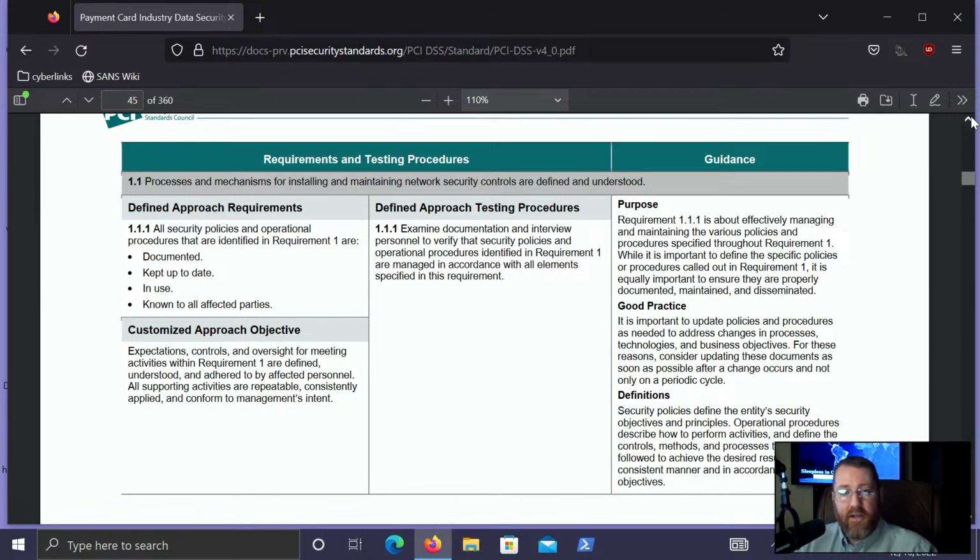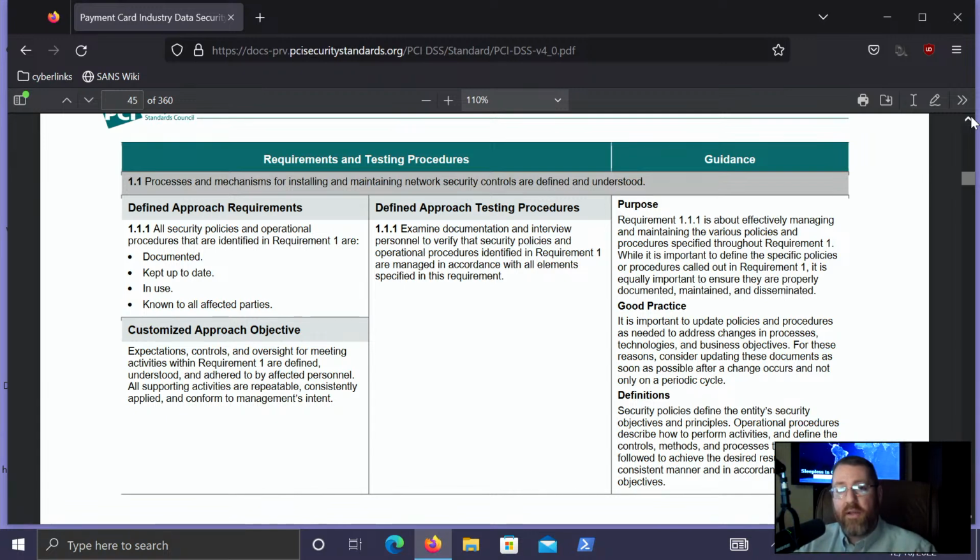Now, there could be an electronic document. You could have them printed. Do you have them written down? A lot of organizations go, oh yeah, we have a change management policy for our firewall. Great. Is it written down? Do you have it in a Word document or a PDF somewhere, step 1, step 2, step 3, step 4, step 5, who is the change manager, who does this, who is that? Is it documented?